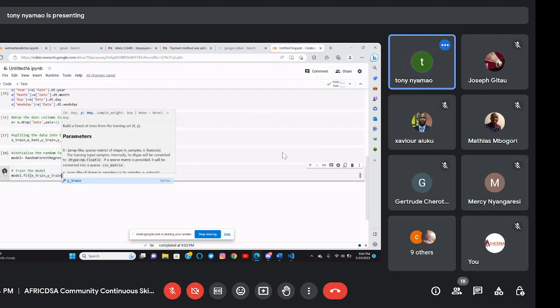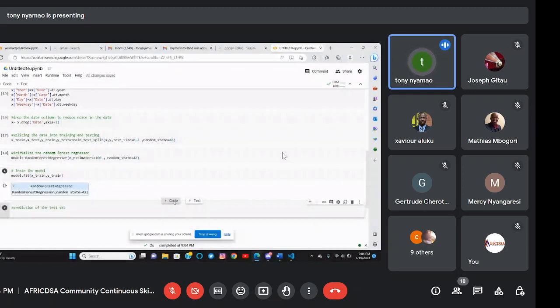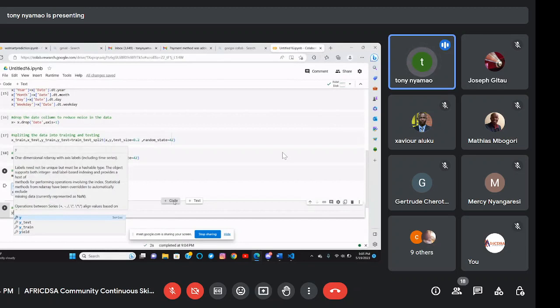Prediction of the test set. Because we had split our data into x and y, our target variable was in the y and the features were in the x.